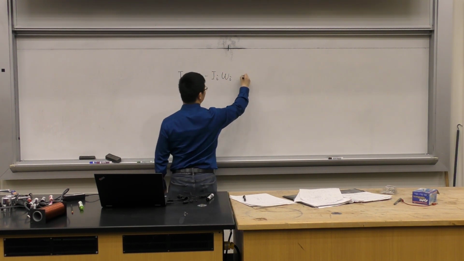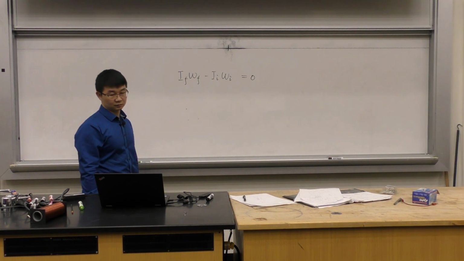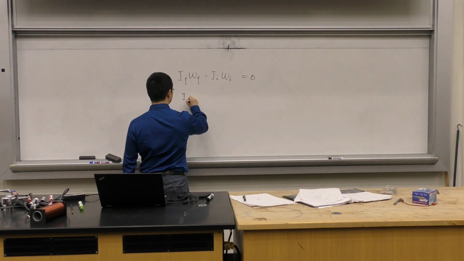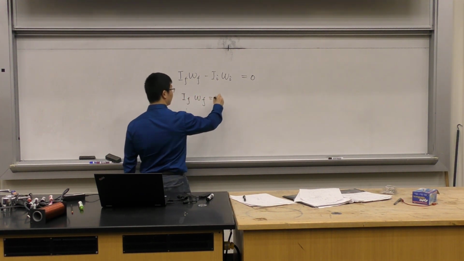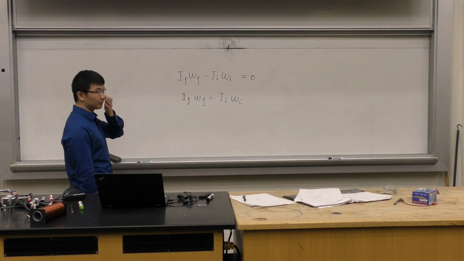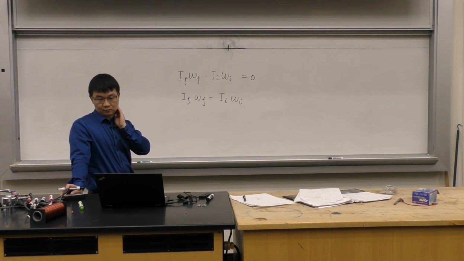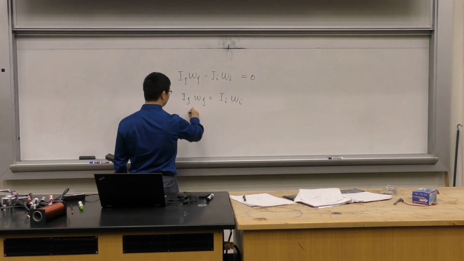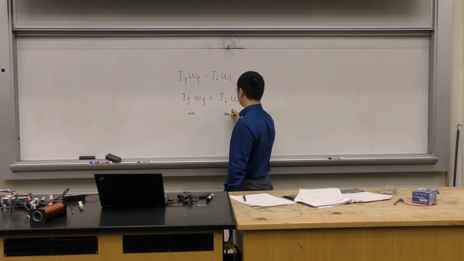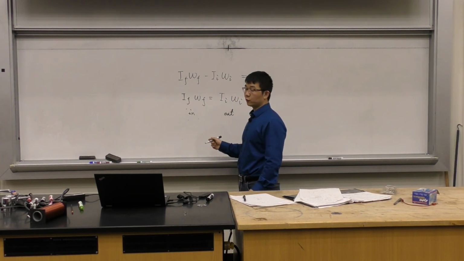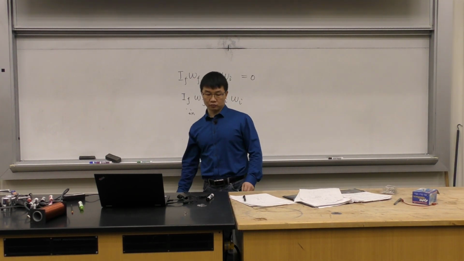And again, there's no force from the outside spinning the ice skater, right? The ice skater is just spinning themselves. And then you will get I_f omega_f equals I_i omega_i. Okay? Then let's use this equation to explain why they always spin faster when they bring their arms in. So let's say this is when they bring the arms in, final. This is when they extend their arms out. Let's compare these two I's, then we can see why they will spin faster. When they spin faster, their angular velocity just gets larger, right?